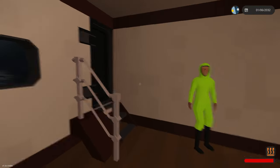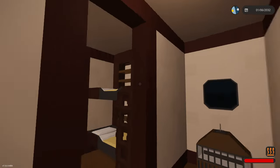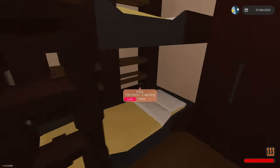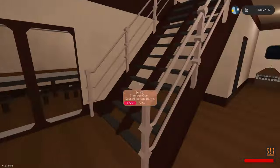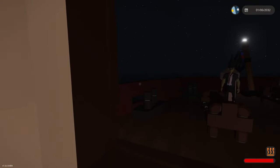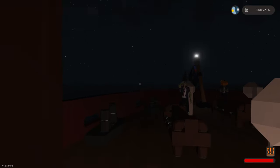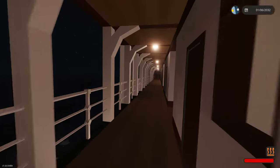So while we're here, we can kind of check out everything we've got in here. We've got a whole lot of bunk beds and rooms. I mean, this is crazy. Look how many beds there are. This is a crew-only room, so it is meant to have quite a lot of crew, but I'm the solo crew here with a few helpers. And let's see, we are moving, I believe. Okay, yeah, we are moving. There's the dock back there. We are moving pretty fast in general, which is pretty nice.